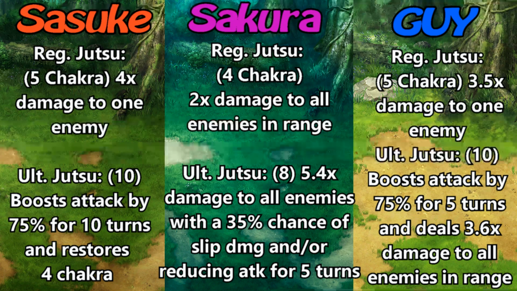Okay, Guy, he has a 3.5, all right? But remember, he has a lot more attack damage than both of these two, okay? 5 chakra to one enemy, but check this out. His ultimate boosts the attack by 75% for 5 turns and deals 3.6 damage to all enemies. So he has a boost, and the dude has an AoE jutsu for his ultimate. What do you think of that? Guy, listen, I'm telling you guys, Guy can come really in handy.